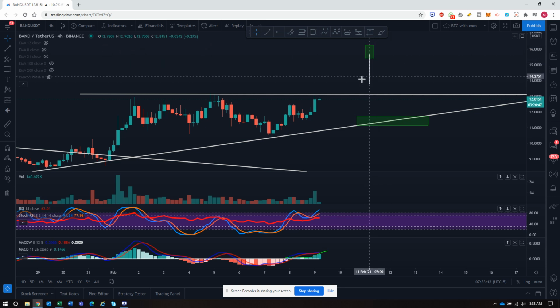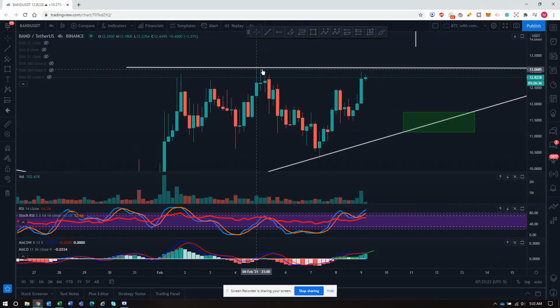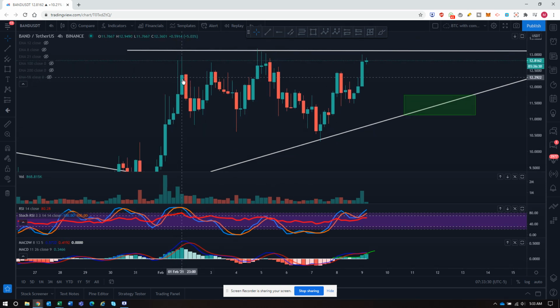We need to see wicks to the bottom as soon as we come down here to retest, just so we can see that the buyers are actually going to come in. And that's what I think is actually going to happen. Because even here, if you think about it, we're definitely seeing those wicks. As soon as you see one wick here, then another wick, for a fact we're actually going to go down, right? Same thing here. As soon as we go all the way up and then we retrace halfway through the candle again before the end of the candle, it just tells you that the sellers are more in control.